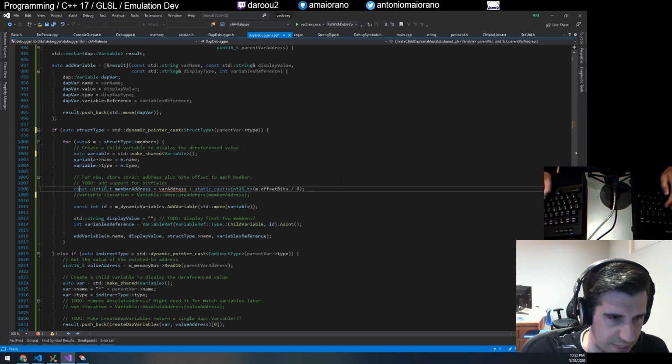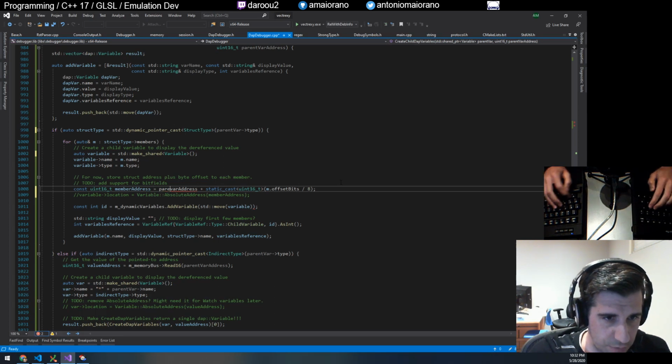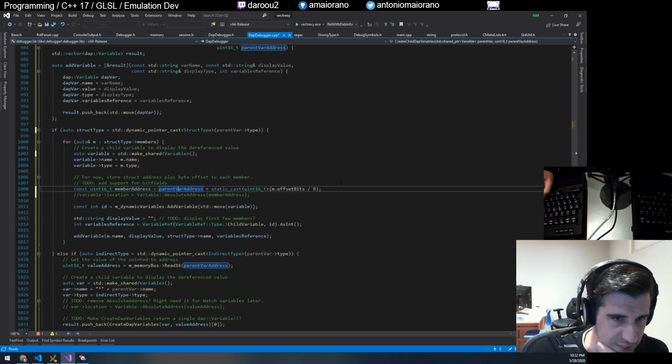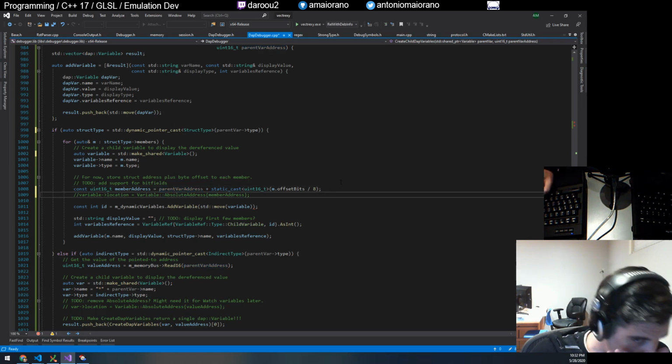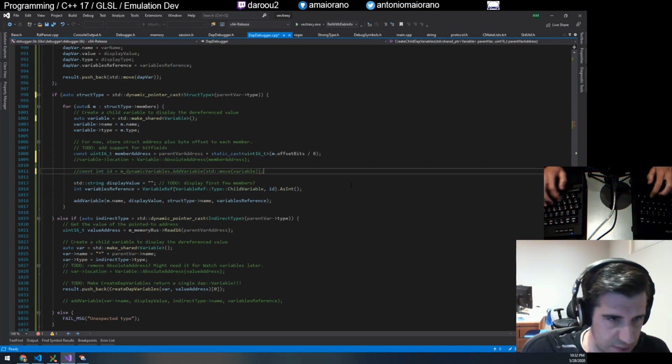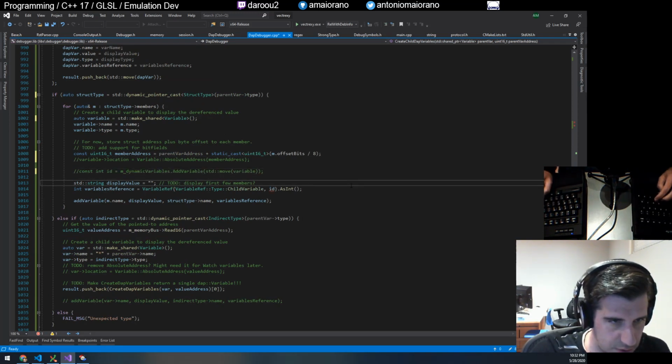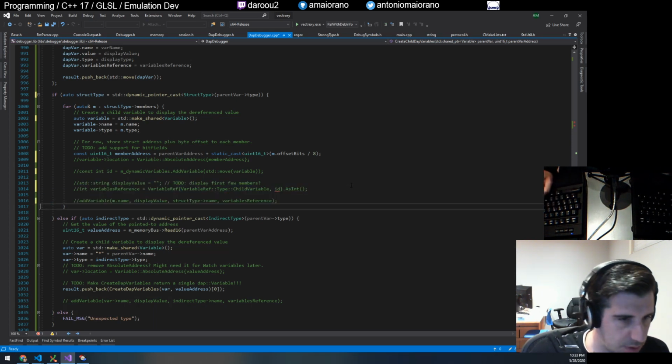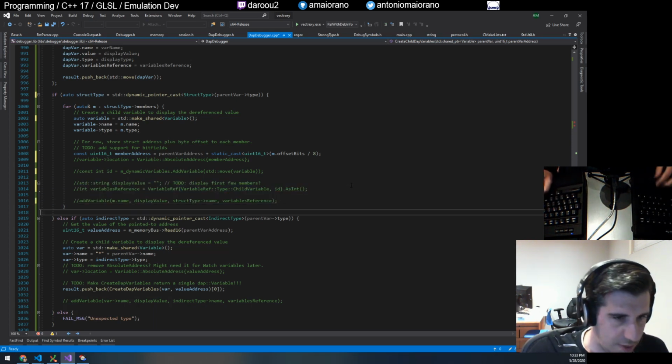What we will do instead is compute the member address from the parent variable address plus the offset. We do not do this. Okay, and then we will do something very similar to this here.